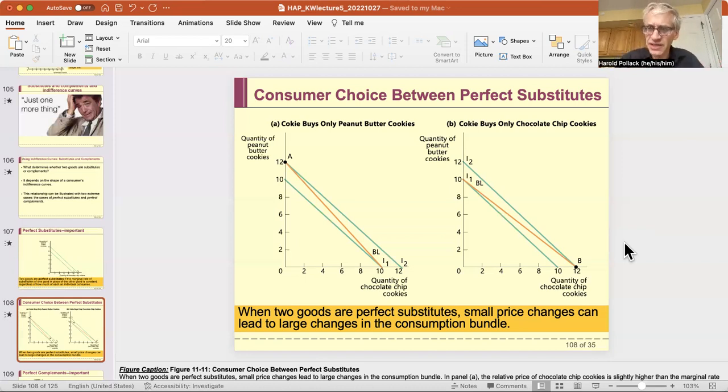So I'm not even looking at the price of the Dunkin' Donuts coffee. I'm going to Starbucks. You can see how they both could benefit by making less of a substitutedness. And a lot of what advertising is, is creating that sense of product differentiation so that you get out of the peanut butter versus chocolate chip cookie thing.